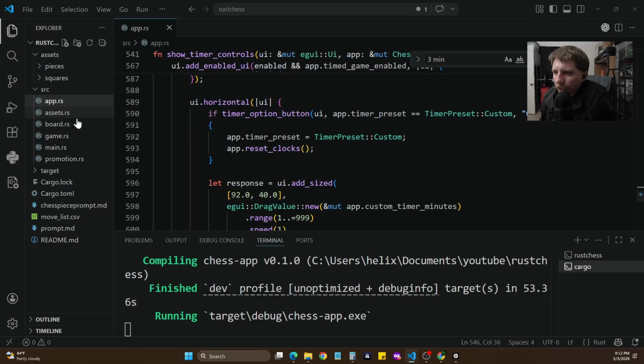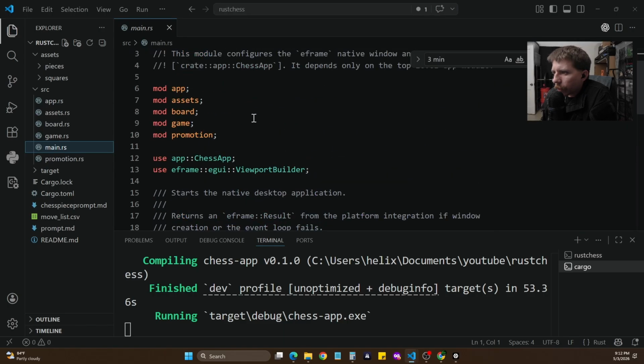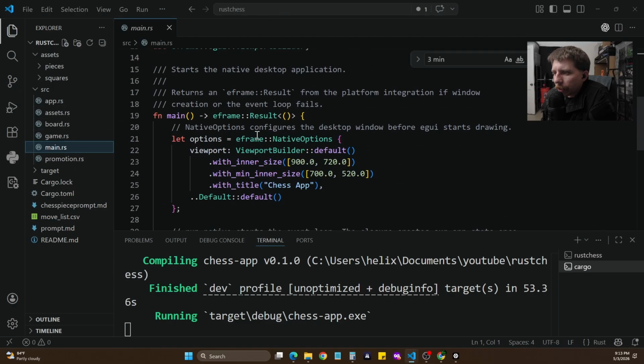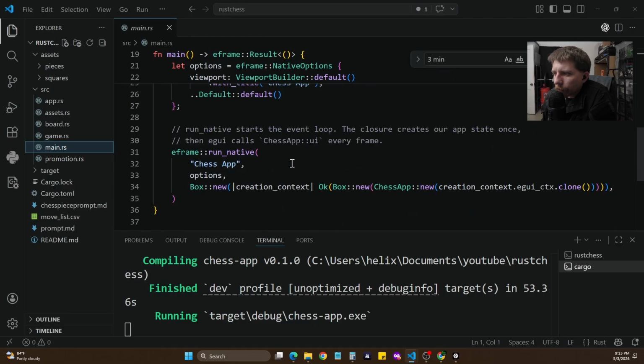All right. So basically, the program starts off in main. As you can see, it's loading these modules, which are all these crates that we've created here, and then setting the size of the window, setting the title for the window, and then starting the event loop.